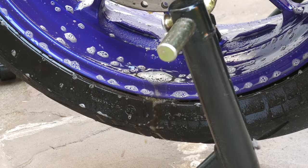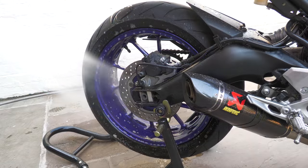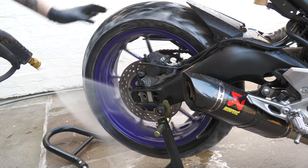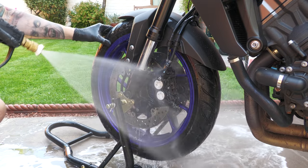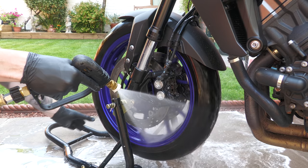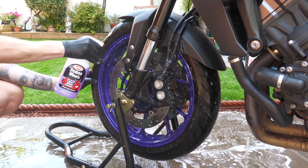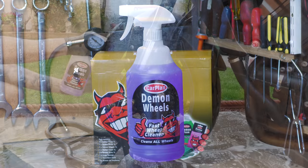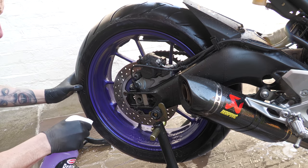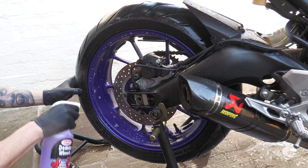After being left to soak for a moment and break down the heavier surface dirt and brown brake dust, I thoroughly rinsed the wheels off at reduced pressure — unless absolutely caked in heavy mud or something, there's no need to hit the exposed components of a bike at full whack. Once given a good pre-rinse, the wet wheels were then liberally doused with the Demon Wheels product, which smells a little weak for my liking, but the electric blue wheels weren't that dirty following the pre-clean, so a quick soak with this then thorough brush over should do the job.